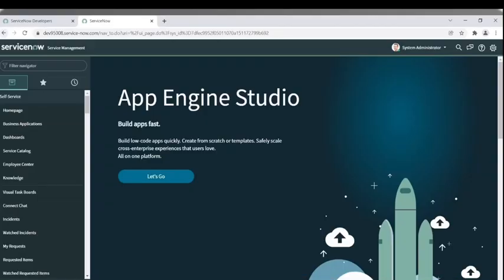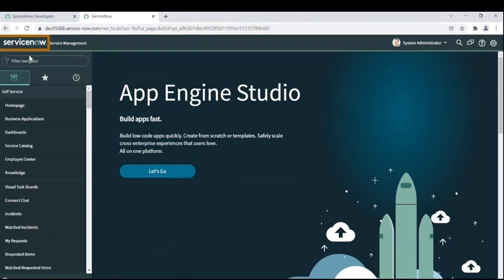First one, banner frame. The banner frame runs across the top of every page. The top left-hand corner in the banner is called the logo or banner image. You can change the banner image based on the requirement. I will show you how to change the banner image in upcoming classes. Next to the banner image is the banner header caption. You can change the banner header caption based on the requirement.